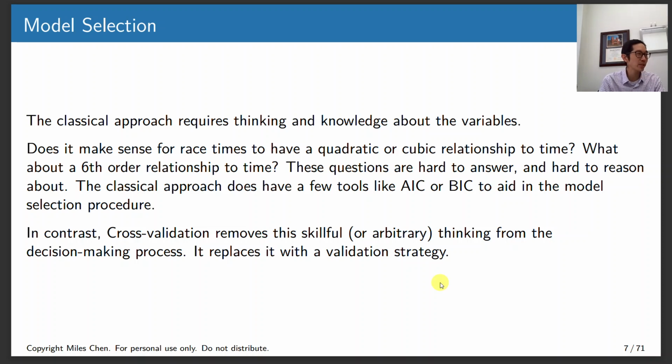Or on the other hand, you might say it's actually an improvement, because at the end of the day, some of the decisions we're making are just kind of arbitrary. We just say, hey, you know what? It looks kind of good in my opinion, so we're going to go with that. And so rather than having this arbitrary decision-making process, we have a clearly defined thing that doesn't require any thinking, and it just says, hey, this is how we're going to define a good fit, and we're going to move in that direction. And so cross-validation uses what we call a validation strategy.